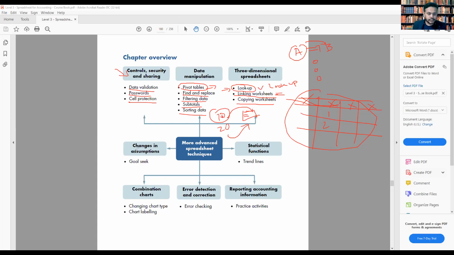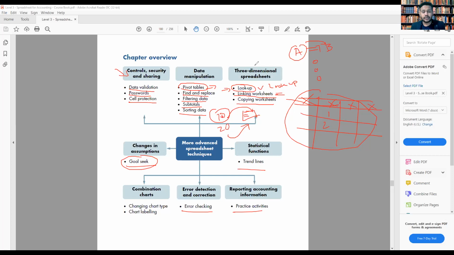Then we have some other functions as well. Here we have a goal seek, we have a trend, we have error checking. All of this is not very popular for the synoptic exam, and also not for your work. So this type of thing, a goal seek, you will hardly use the goal seek if you work for a mortgage company, for example. If you work for a bank where you give a loan to people, and you'd like to see after how long they will pay you the loan, and what will be the interest. So if you change the interest rate, the loan amount will be changed.